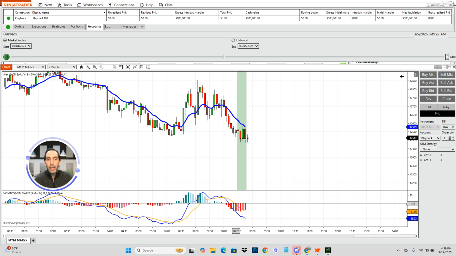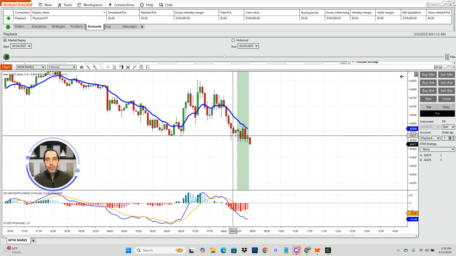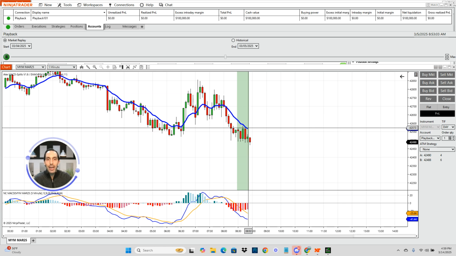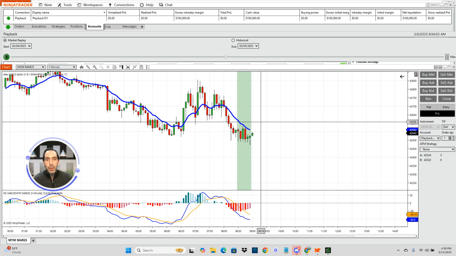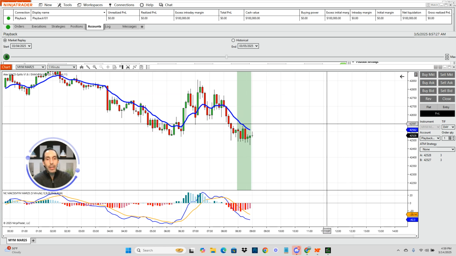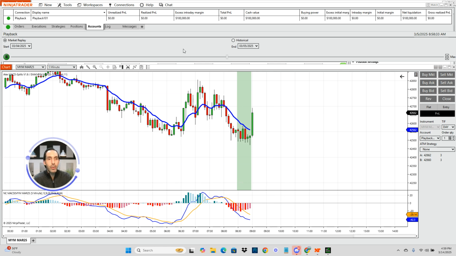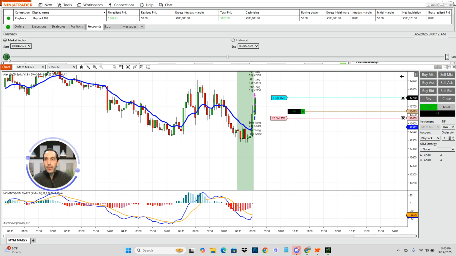Essentially what we're looking for is changes in momentum and then structural price action shifts based on closes above EMAs or below EMAs, depending on where we're at. Right now the bot's going to be looking for a long. Let me go ahead and pause it here. We just had a clear change in our bearish downtrend. If we get the confluences with our histogram bars as well as a close above the EMAs, this thing is actually going to take a long. I'm going to slow it down so we can see it in real action.